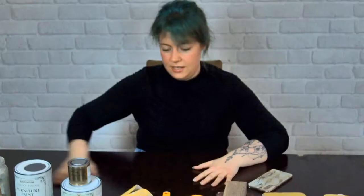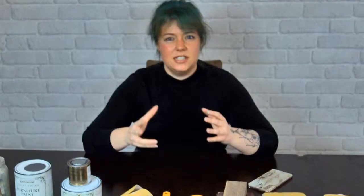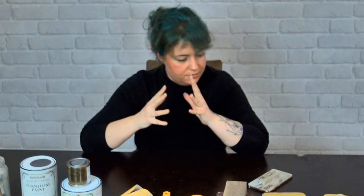It was more like the reverse look of the typical farmhouse style — the countertop was the natural wood finish of the wood the table was made of, and the legs and parts underneath were in a nice, clean, matte black chalk paint. Something I hadn't seen before. All I knew was, let's see if I can find some black chalk paint. And I actually found this one — the darkest they had, so hopefully it's closer to matte black. The color always looks different when it's dry compared to when it's wet.